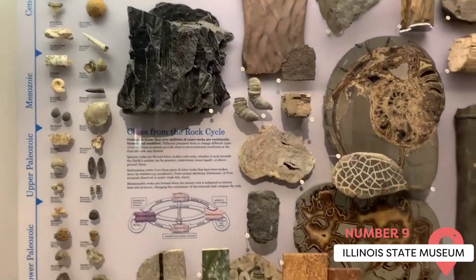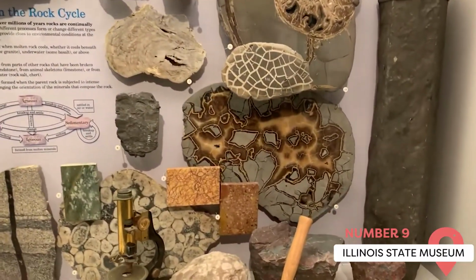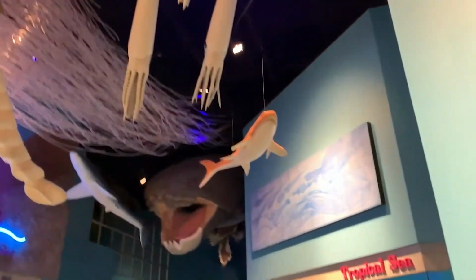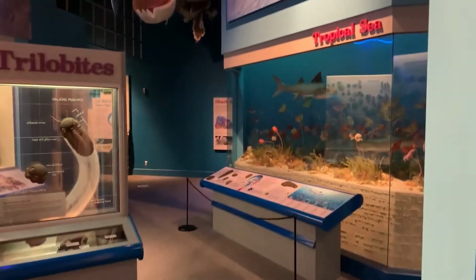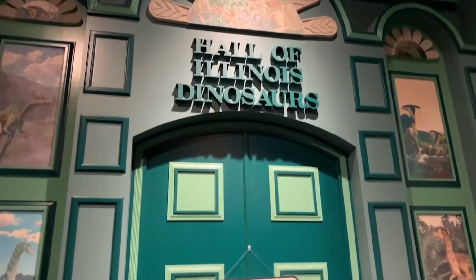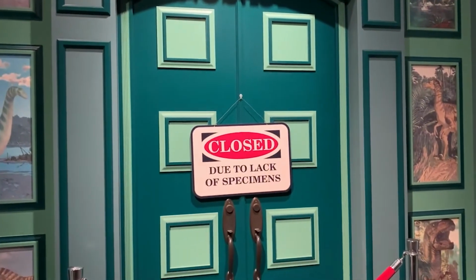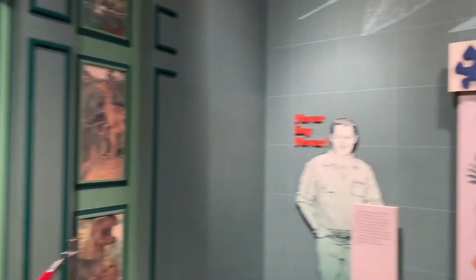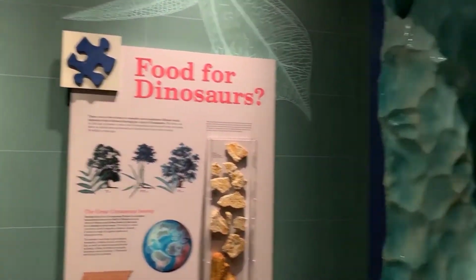Illinois State Museum. This museum features 5 main exhibits: At Home in the Heartland, Changes, Dynamic Illinois Environments, Peoples of the Past, the Mary Ann McLean Play Museum, and Anthropology Hall. It also has rotating temporary exhibits that display the art and history of Illinois. It's one of the best things to do in Springfield if you want to get a glimpse of the history of the entire state and not just the city.